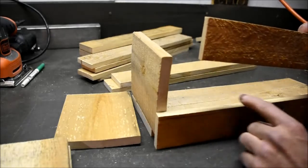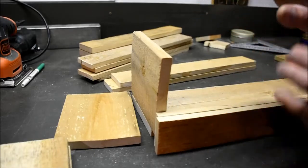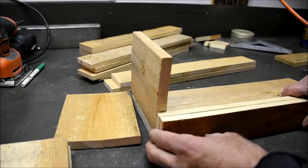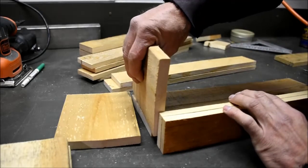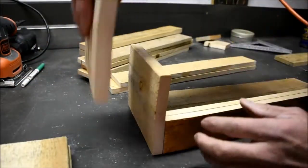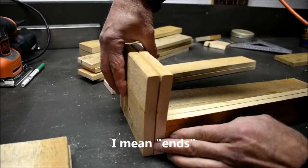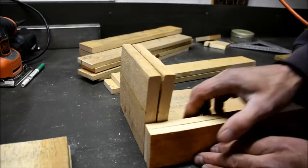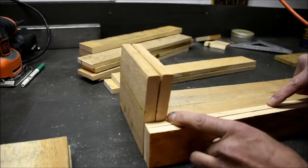Now the dimensions of the side pieces and the bottom piece are going to be the same for each crate set. And to get that measurement, what I'm going to do is take my 9 inches that I measured previously, and then I'm going to add the width of the two sides combined. Okay, so what I've got here now is this dimension here, and then I'm going to add 9 inches to that.